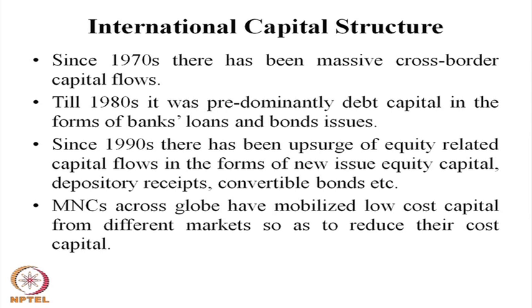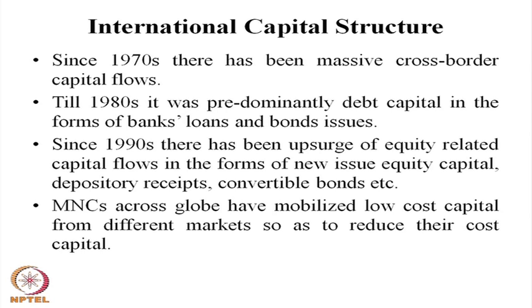If you segregate the international capital market, there are two different parts of development. Till the 80s it was predominantly debt. After the 90s, there was some extent of debt and equity, but in the later part of the 90s it was primarily equity related capital structure. Many MNCs in developing countries also sourced their capital, particularly equity, from developed markets, particularly the London and New York markets. These two markets were predominantly for equity and debt floated by MNCs of different countries.